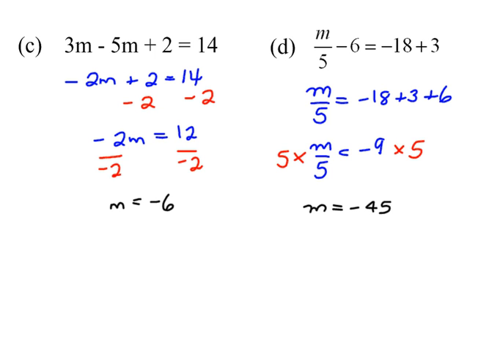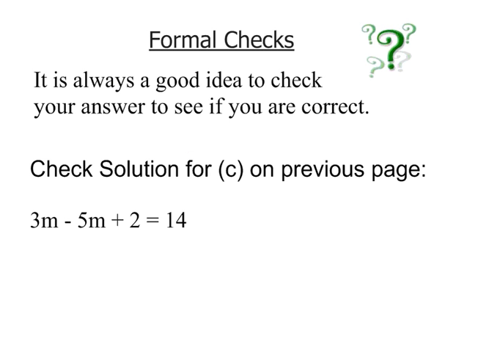There's one final thing I want to talk about, and that's something called a formal check. And this is something new to you, but it's a way in math that you can go through the process of checking to see if your answer is correct or not. And you can do this informally for every question, but if a question asks you to do a formal check, I'm going to show you the process of doing that here. So this particular one was for part C, and if we recall, the answer to part C was m equals -6. And what we're going to do is we're going to check to see if that's right or not.